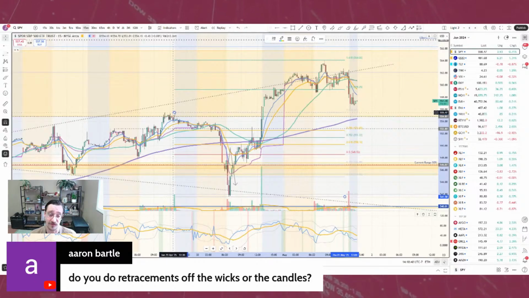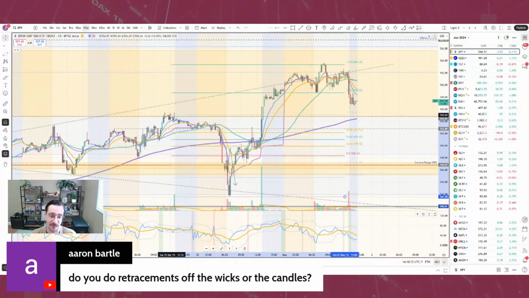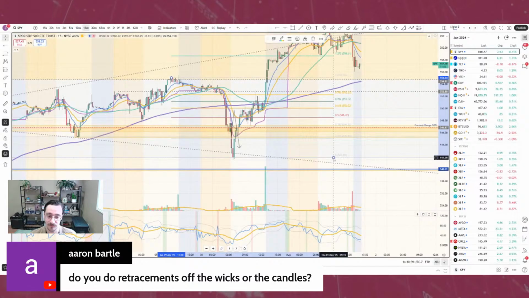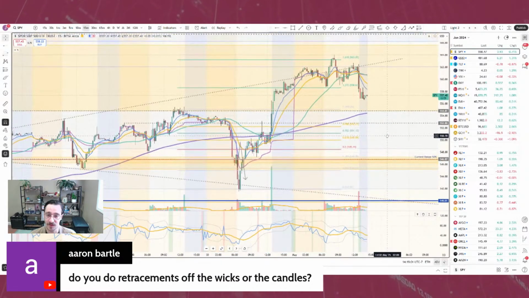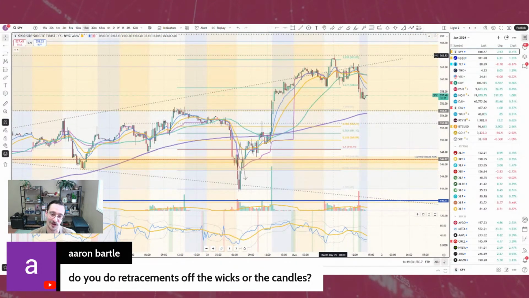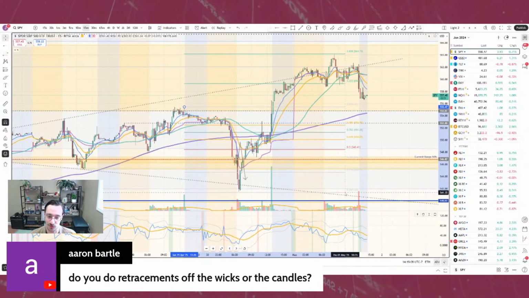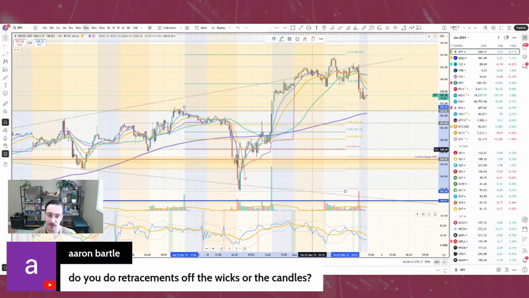Not always, but often. But let's try on, I think a 15 minutes is a good time frame. We can draw from the top of the body candles there and the bottom here, and it's going to be roughly the same. But see how it kind of overshoots a little bit, and it wasn't quite as clean as when we have it drawing wick to wick here. You get a lot cleaner level responses here. So for me, that's just watching this stuff a lot.